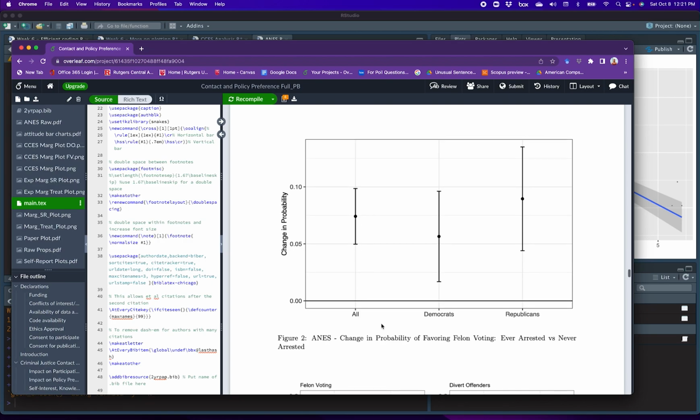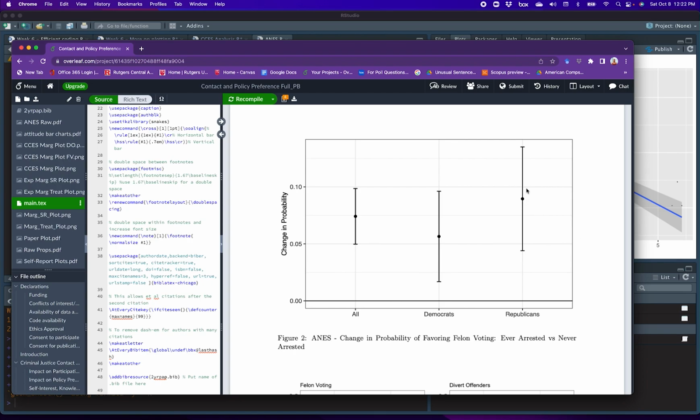And what this one is saying, if you care, is the change in probability of favoring felon voting if you've been arrested versus if you've never been arrested. So if you've been arrested, at least in the full population, you're roughly 7.5% more likely to favor felon voting than if you had not been arrested. And then for Democrats, you're about 6% more likely.